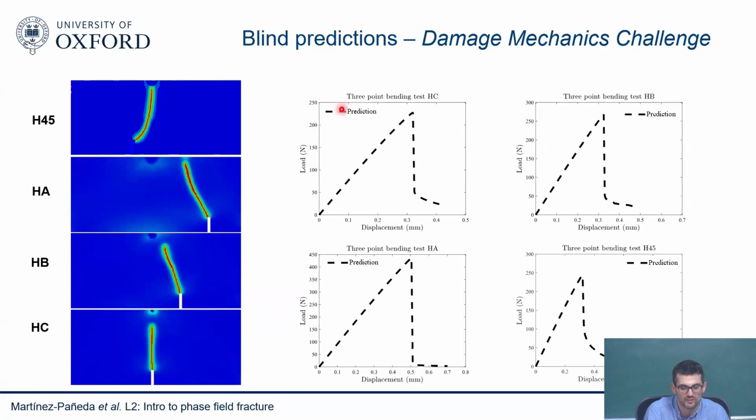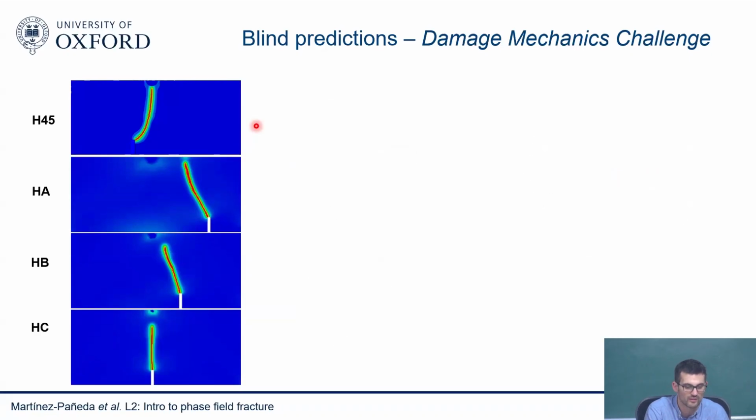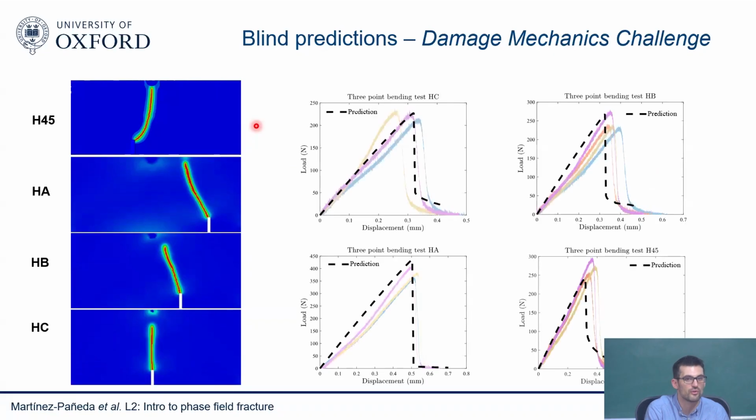And then we predicted these force displacement curves. And we said, okay, we send that over. After everyone sent it over, they said, okay, we release the results. This is what it looks like. So these are the three replicate experiments. You can see quite a good agreement in terms of force versus displacement response all over the place. We were quite happy with our predictions.